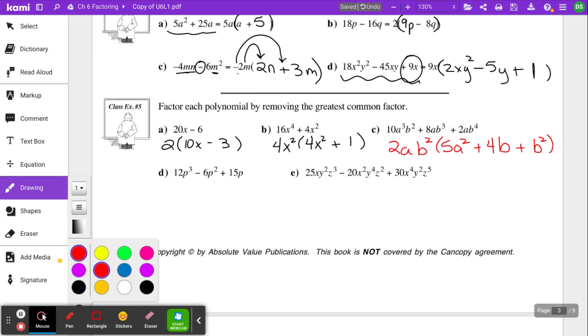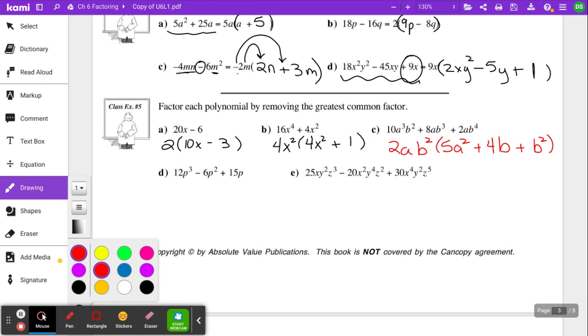Okay, always ask yourself. I have said that so many times right now. I'm trying to help you. I am modeling the thinking process. Okay? So I'm thinking, okay, am I done? Is what I have now the same as what I had before? Okay, let's skip D. Let's go to E.